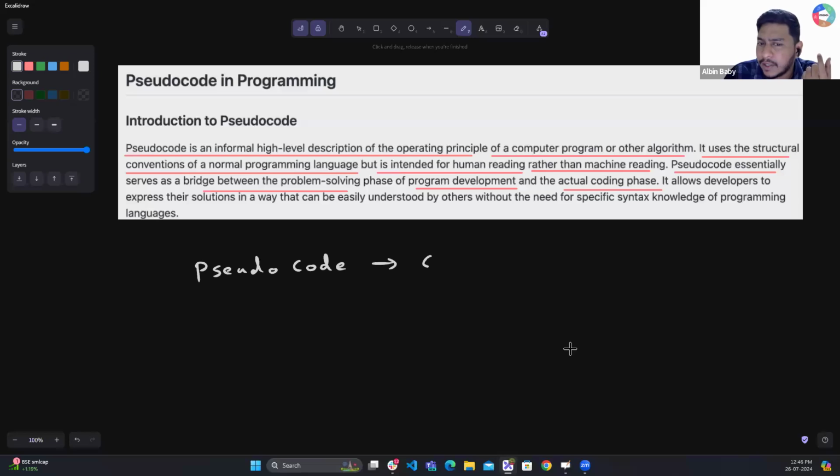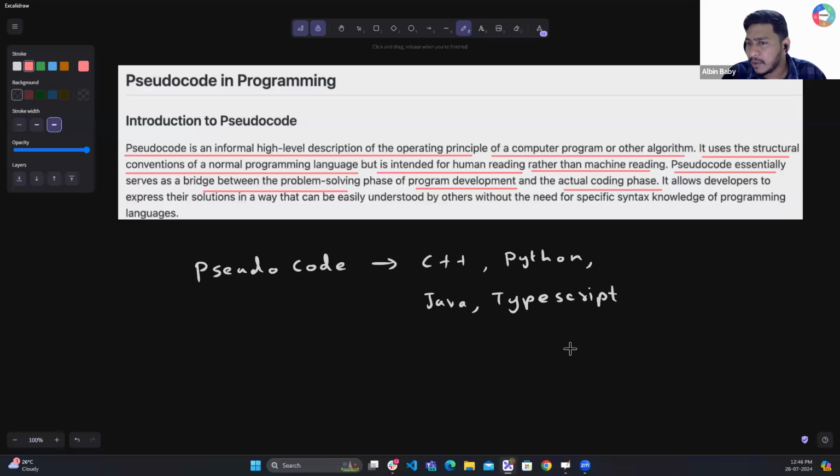Then you'll either convert it into whatever language you're writing, C++, Python, any other language. Let's say it can be Java, TypeScript, JavaScript. You'll be mostly doing coding in TypeScript, JavaScript, Python. These are all the possible languages, right? TypeScript, JavaScript, C++, Python, Java. I think no other languages you guys use over here. Yeah. Syntax is basically the structure of a code. I'll come to that. Don't worry, you'll learn all of this stuff in the upcoming units also.